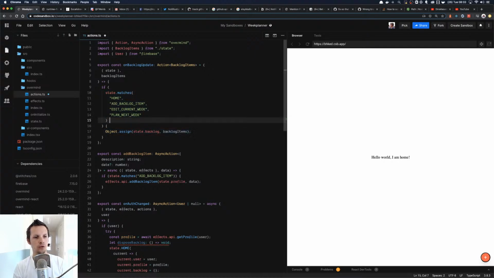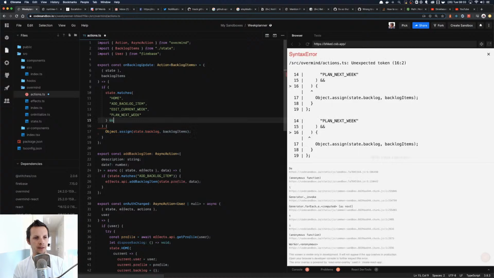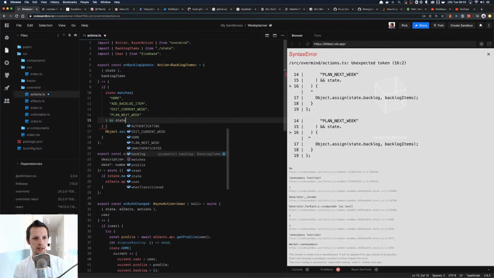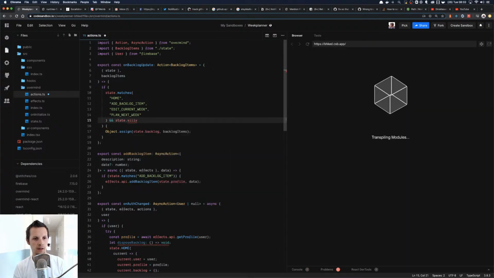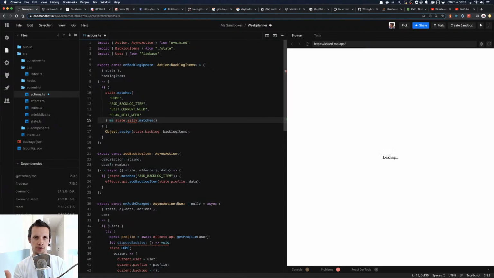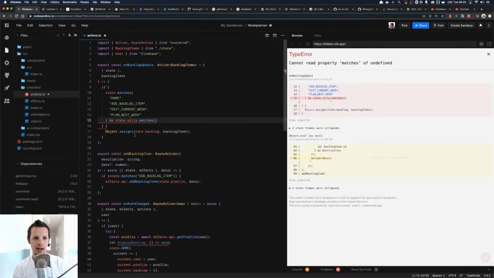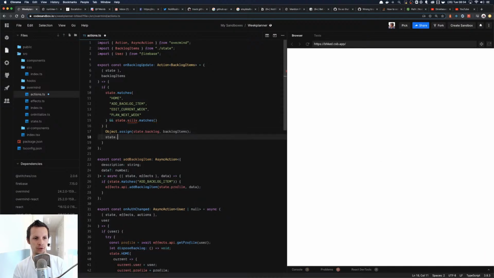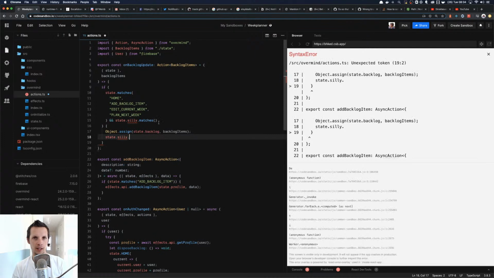But I wonder if I would do, for example, state matches, and then let's just call it silly, and then we're going to match on a nested state machine, and then we'll see how this behaves in terms of typing. For example, if silly is not defined within any of these states, how would that look, and how would it look if it was actually defined within one of these or in all of these states? Would it then also work down here? Would it understand when I point to state silly that it types related to these matches?